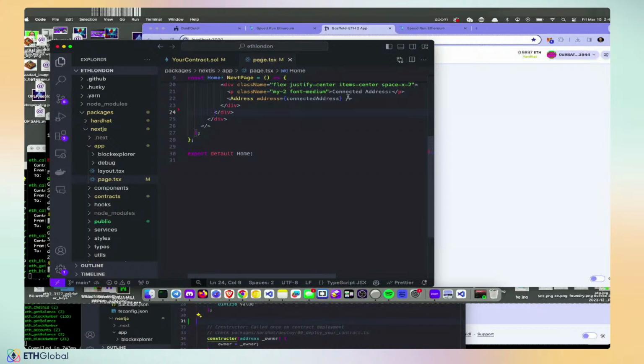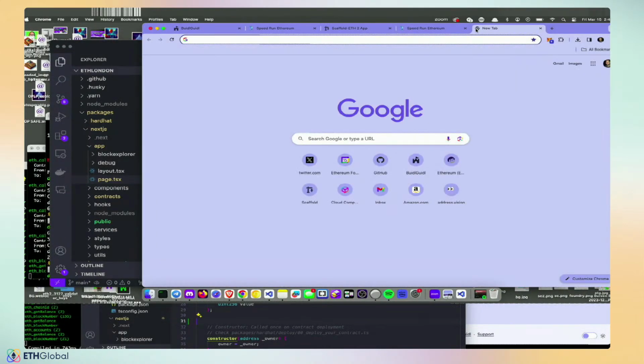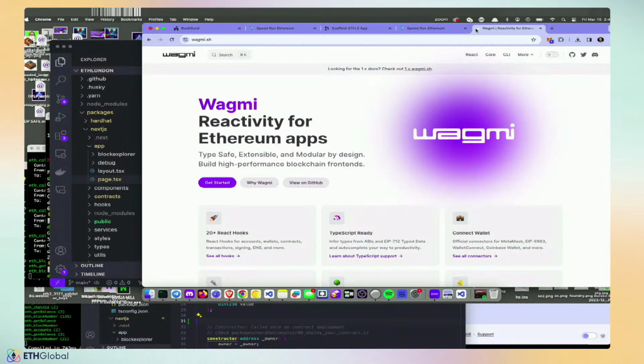So we need to do a read from the contract to display it here. When you go to do a read, you're going to use a hook. And by the way, let's look at this hook right here. This useAccount hook is from WAGMI. So if you need more documentation, you can always go to wagmi.sh and learn more about their hooks. But we've even wrapped their hooks into something more abstract, because we deal with the wallets and the network and stuff for you. So really, you can use our hooks, and I'll get to that in a second.